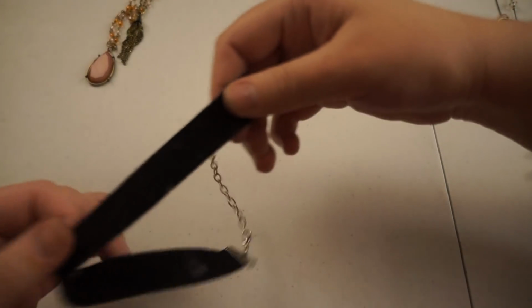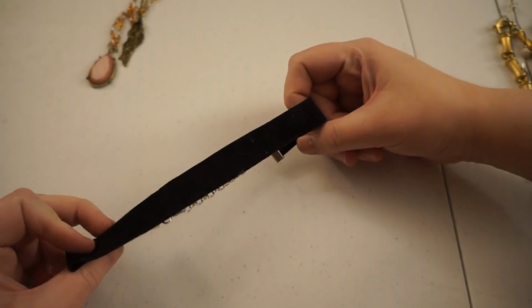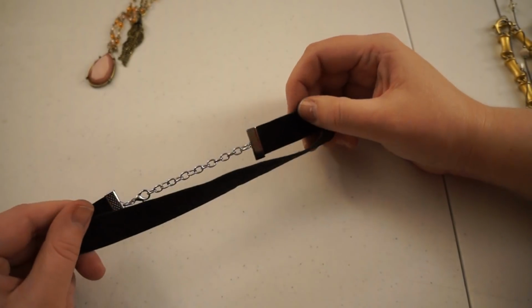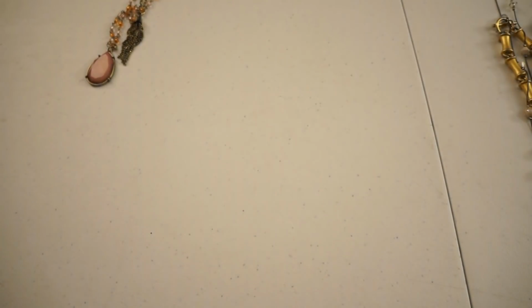Oh, I forgot to show this one. This one's just really simple. Just a little fabric or velvet choker. It needs to be cleaned with a lint roller because it's got all kinds of lint on it. But definitely very 90s, I would say.